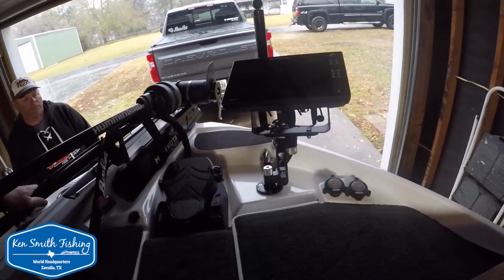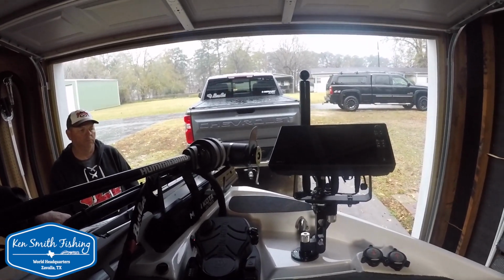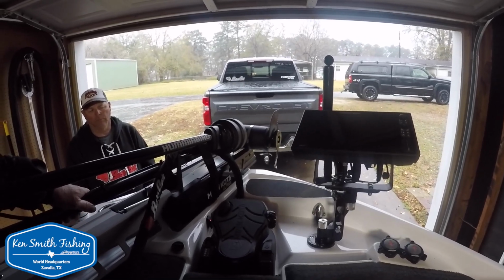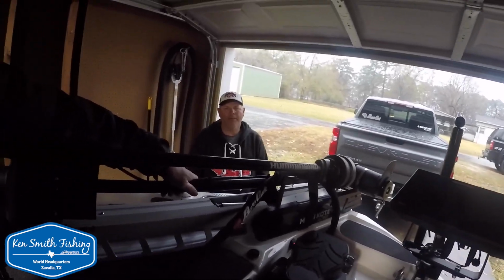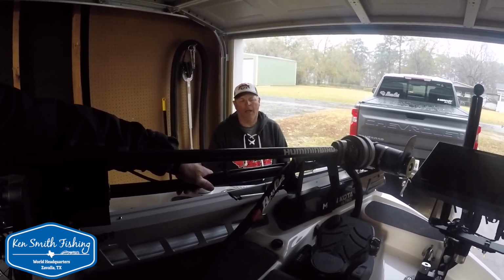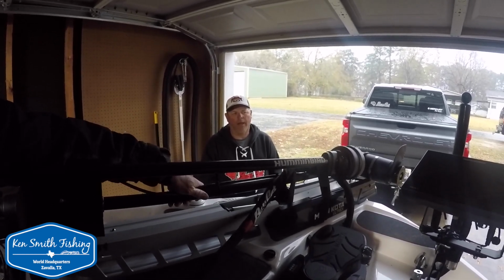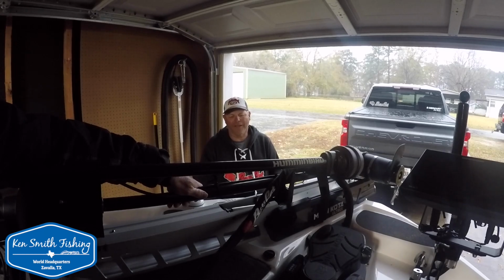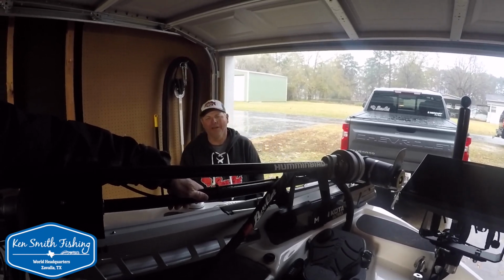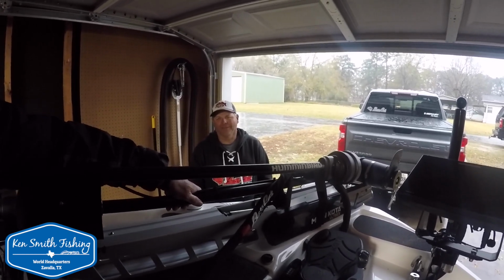You see, he's put his master buttons for his power poles over there, running a single Solix, a 12 Solix up front. I'm surprised you're running one graph up here. I haven't found the need to run two. So you're comfortable running your 360 without mapping, or do you split it? I've split it. Okay. I'm lazy about that. Hey, you and I both fish with box flashers. Yes. Box flasher, man.